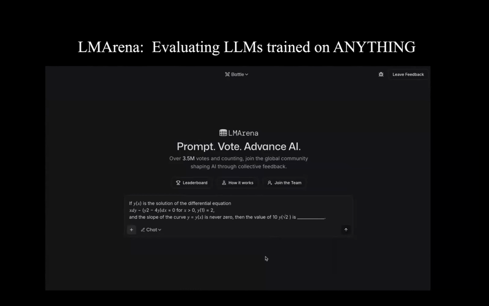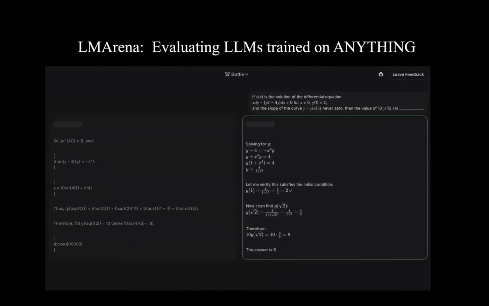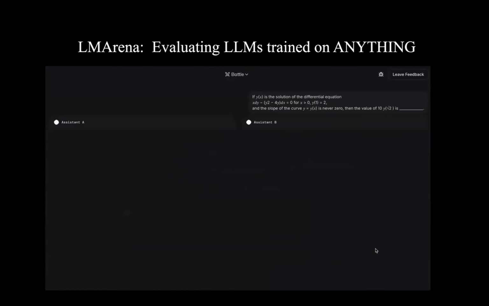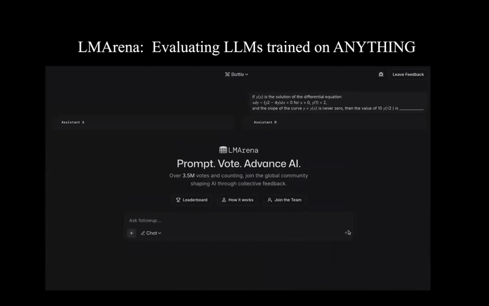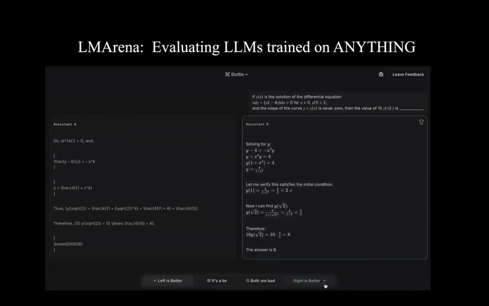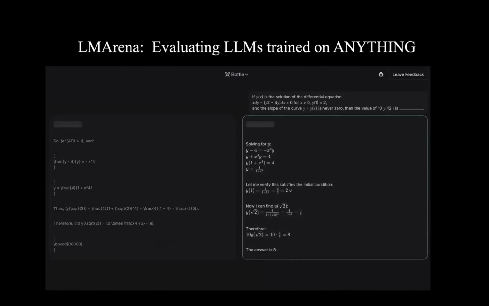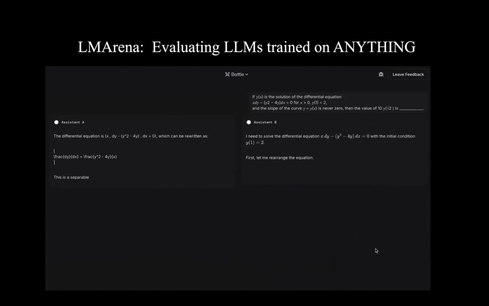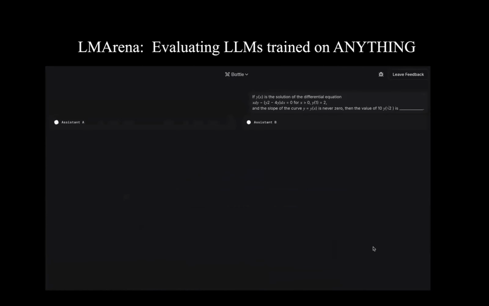So we were very inspired by this work, LM Arena, Language Model Arena. What happens there is you have a human user that you don't even need to pay, and this human user submits a request, and then two language models are sampled, and you don't even know which language models those are. They generate two responses, and the human user needs to prefer one of the two responses. And then these preferences across users are aggregated, and the result is a leaderboard of language models on how much human users like them and agree with them.